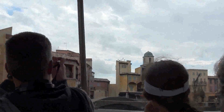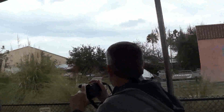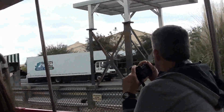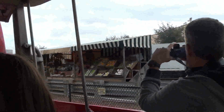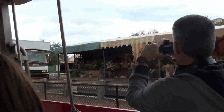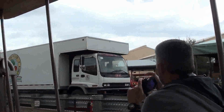On our right, we once again sweep past the magnificent Mediterranean village of our Lights, Motors, Action Extreme stunt show. This high-octane attraction is based on the hit show from the Walt Disney Studios Park in France. In this action-packed production, you'll feel like you're right there on the set during the filming of a spy thriller, complete with custom-built cars, motorcycles, even jet skis. You'll experience the split-second timing, coordinated driving, and fiery special effects that make action movies a real blast.